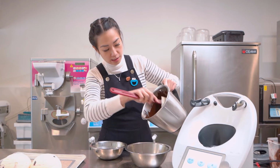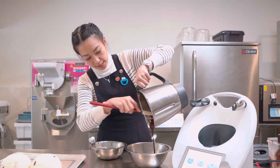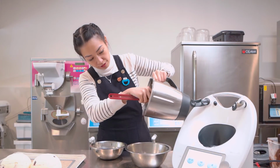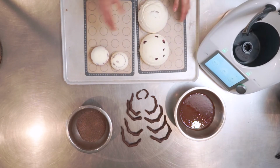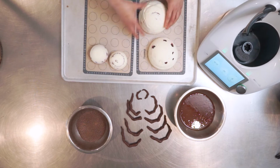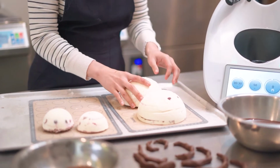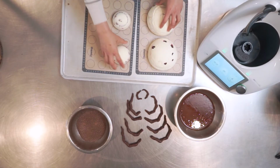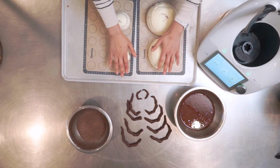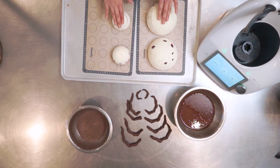Right, so this is the glaze, sort of like the chocolate skin. You see that, it's very, very shiny, very, very fluid. All right, so this is what you need for your spider cake. This is the unmolded body and the head. You need to know which one has the blood. This is the one that has the blood. Just make sure you know which one is the bottom half and which is the top half. The top half will be the one with the blood, yeah?